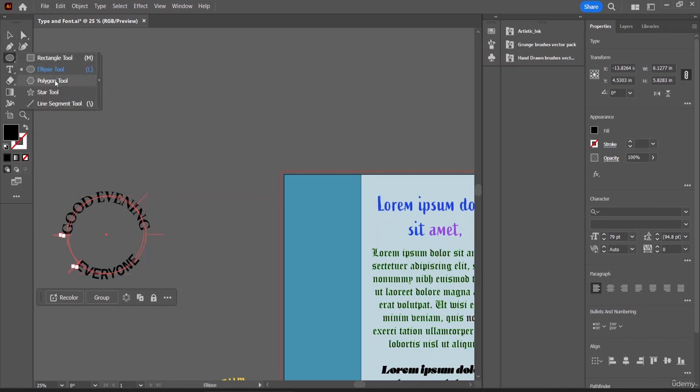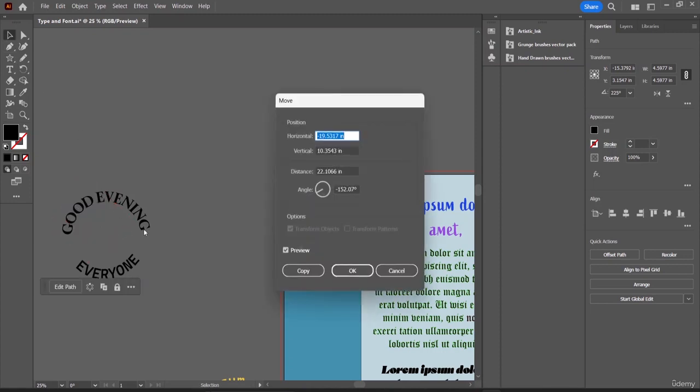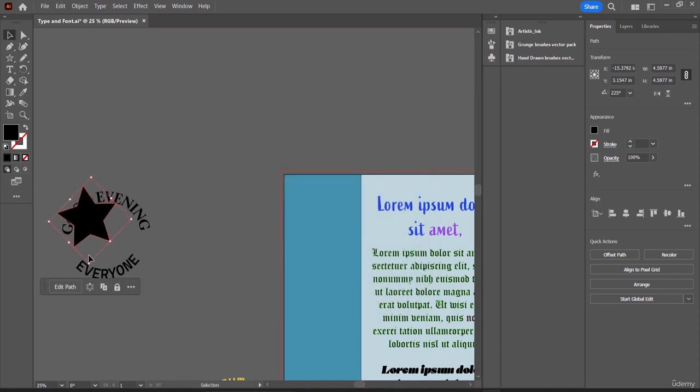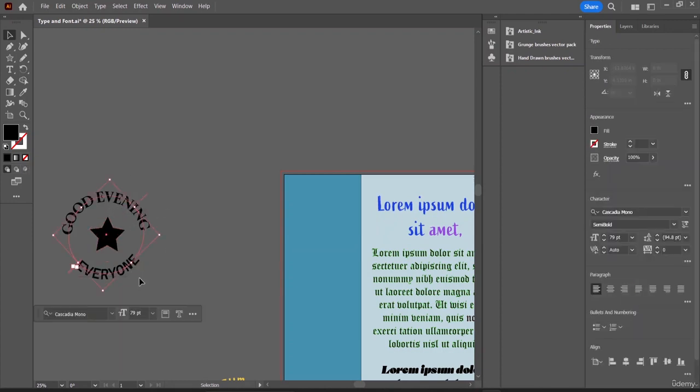Now let's create a star here. I will make this star and also compress the size of the star. I'll cancel and I do have this particular star. I'll hold shift and decrease the size from here. And I will put in a little rotation so that it's in a proper line. You can do this as well.